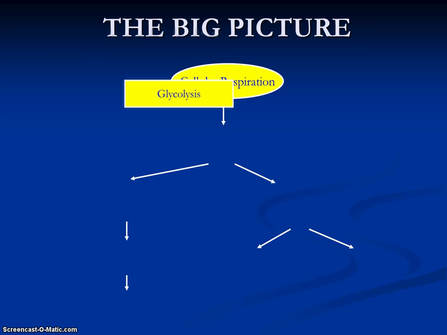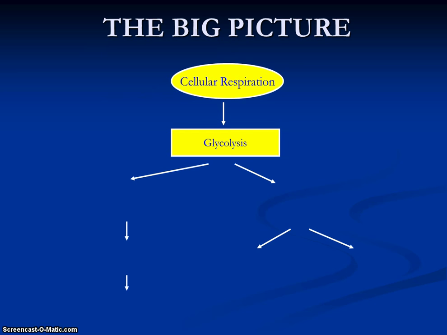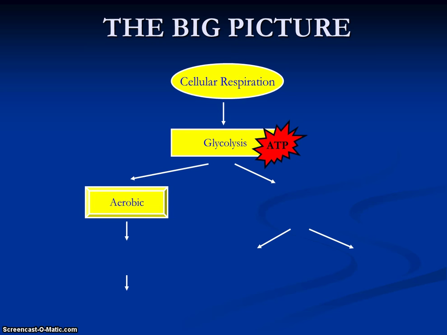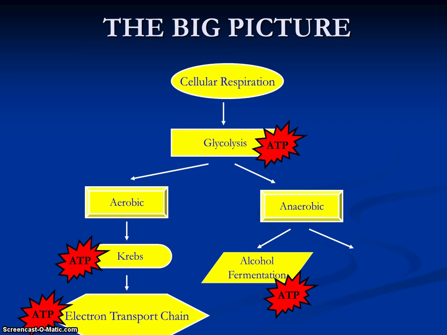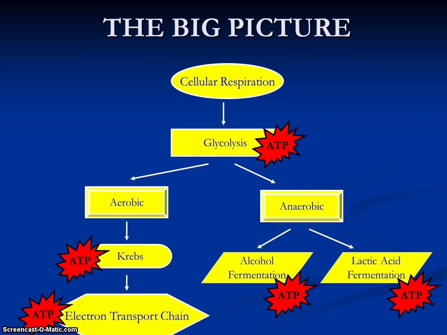For cell respiration, let's start looking at all the processes involved in it. So we're getting into the big picture of cell respiration. You start out with glycolysis. We'll look at that in a minute. Then there are two pathways that you can go after glycolysis occurs. You can have aerobic respiration, which involves the Krebs cycle. Then you end with the electron transport chain. Or you can go a different pathway and go through anaerobic respiration. And you can have two end results through anaerobic. You can have alcoholic fermentation or lactic acid fermentation.